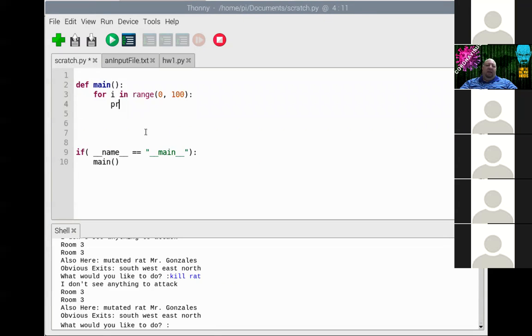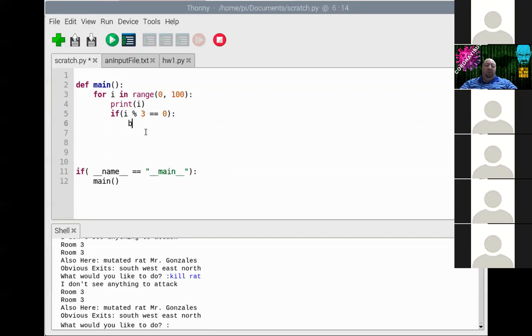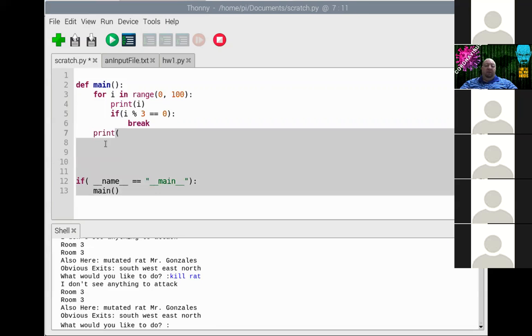So we're going to say print i, then we'll say if i mod 3 is equal to 0, then we will break. And then we will do a little print, broke out of the loop.